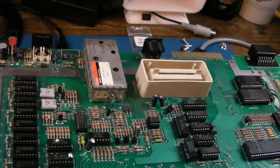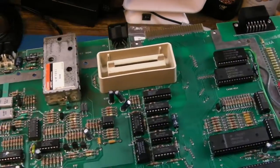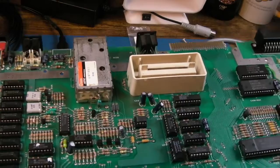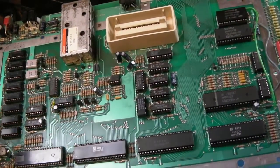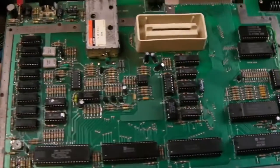What I do like about this one is everything's socketed, isn't it? I don't see anything on the board that isn't. That is really, really, really desirable, because if you get any problems, it's so easy to swap chips around to work out what the issue is.